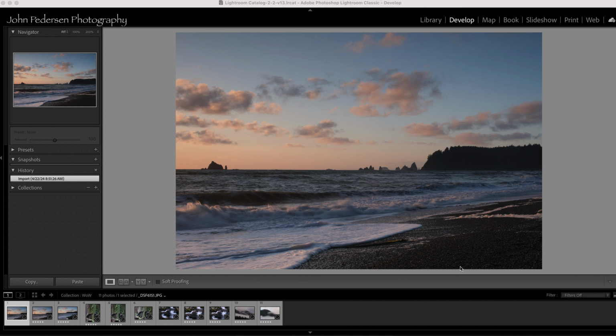As I said in the intro, we had some wonderful conditions, a mixed variety of things, and of course mixed locations from the beach to the rainforest to creeks and waterfalls, mountains, fog, a little bit of snow. We had a little bit of everything, and so this Which One Works is going to reflect that. This first series of images was shot up on Rialto Beach one night, and we had a great evening. Really nice sunset, not overly colorful, but still beautiful.